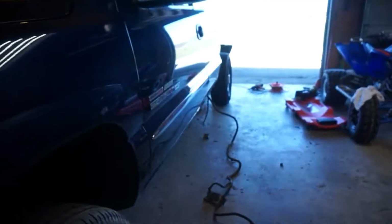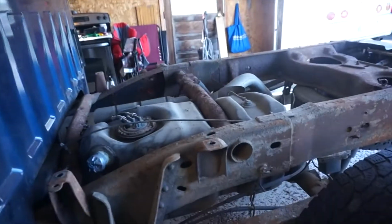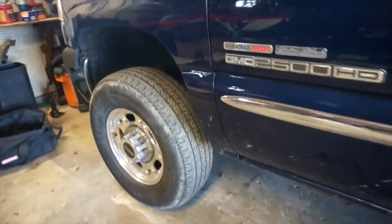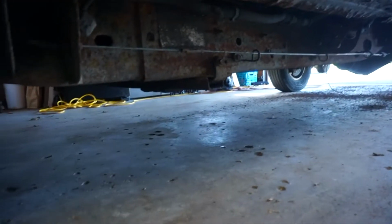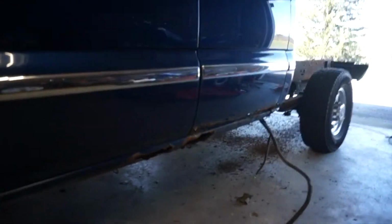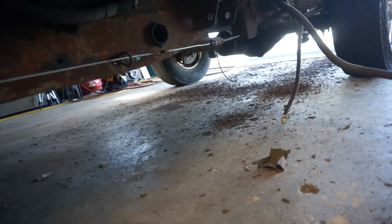But all in all, I'll do the back half here, and then once I do that, I'll lift the front up so I can get under the truck and let's see if the lighting will, there you go, do up in here, get rid of all that, and then get along the frame rails here, and then the cross member for the transmission, stuff like that. Simple stuff, but stuff that needs to be taken care of.